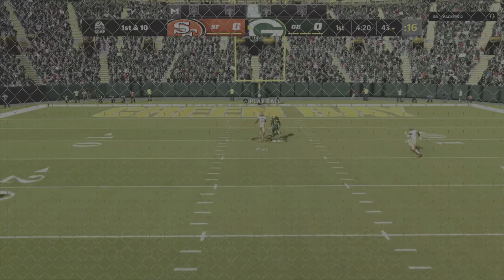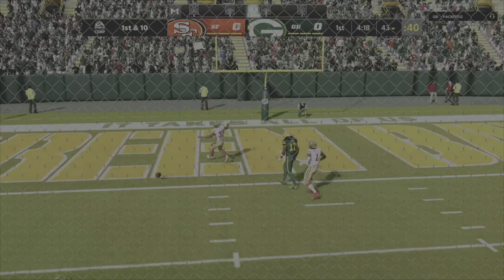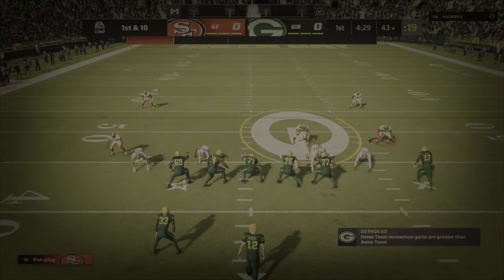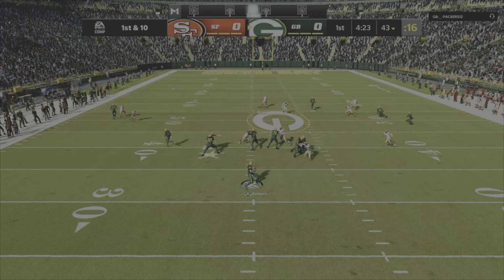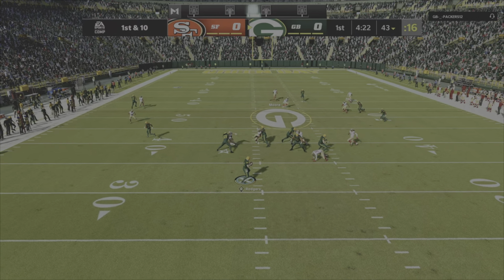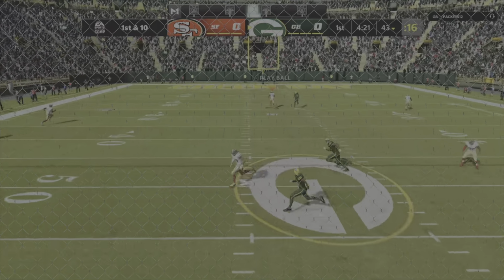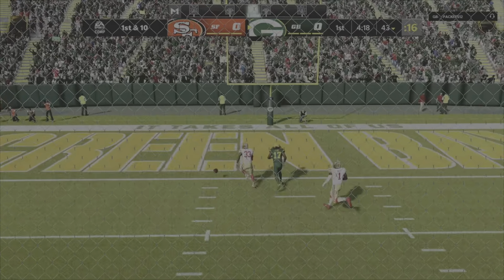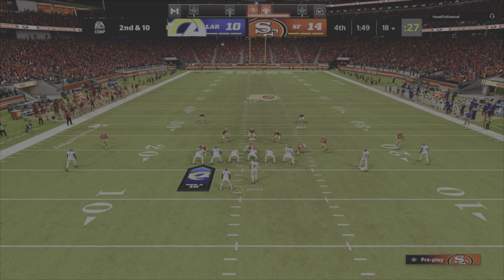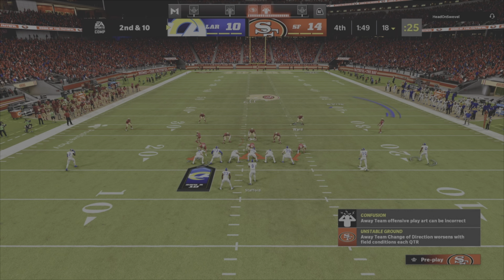He couldn't go to the corners because once again, I took my safety and put him in the curl flats out there. And I wasn't even in his peripheral. You can see when he snapped the ball, I wasn't in his passing window. But one thing about it, I was moving before the ball was even snapped. And right here is just reading and reacting, if he goes straight, or if he goes inside, on an in route or something like that. Here's another example of broken plays off script and out of structure.